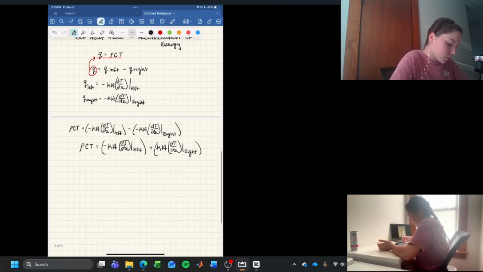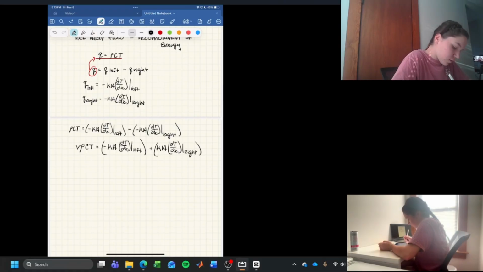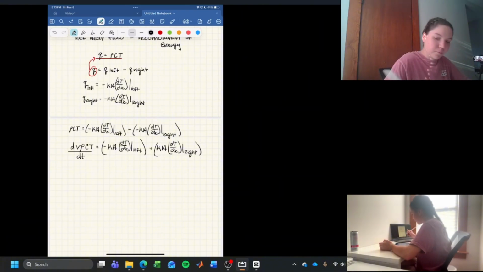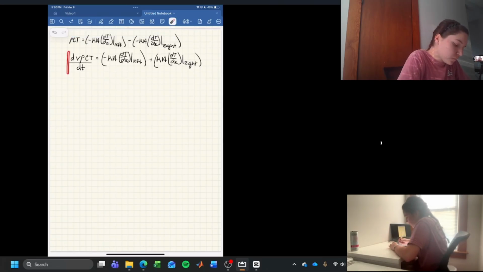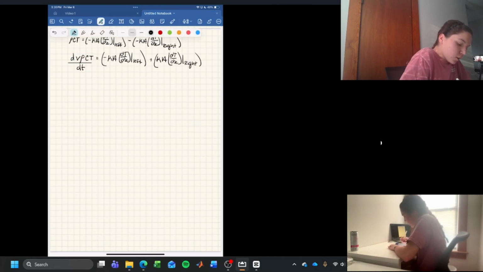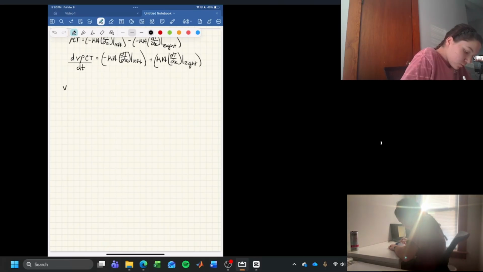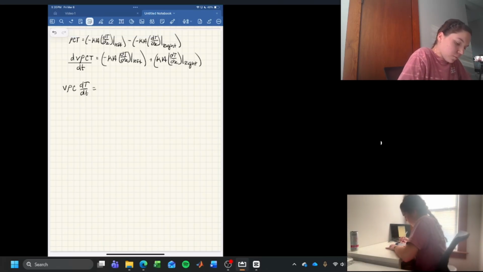So we can multiply this by the volume, and then also this is going to change as time goes on, so we can put this all over dt. So now let's rewrite this again, because in this section here, everything is going to be constant except for the change in temperature. So we can say volume times density times heat capacity, and then times the change in temperature over the change in time. And then this is all going to stay the same on this side here, like that.